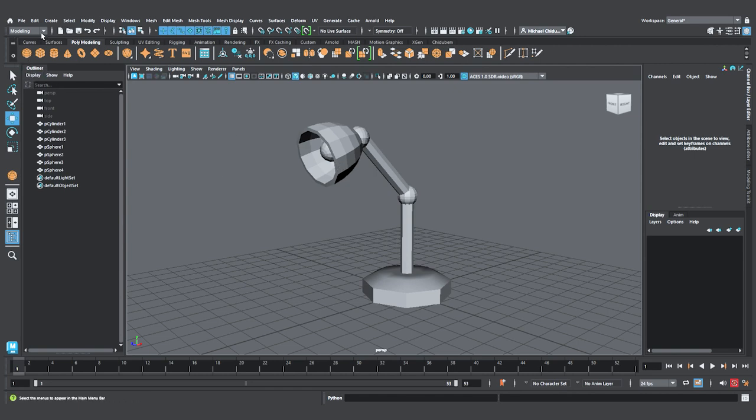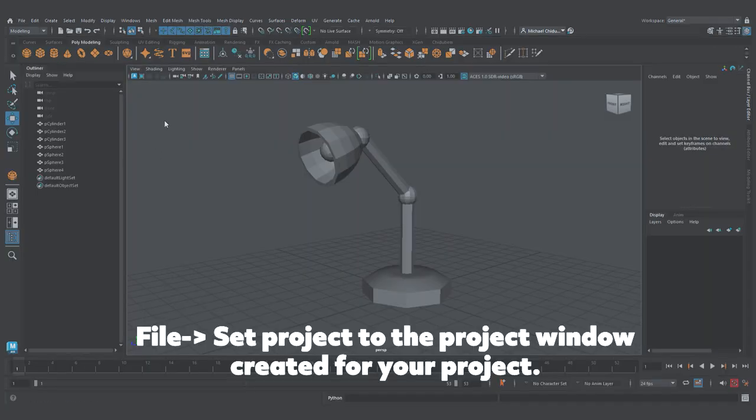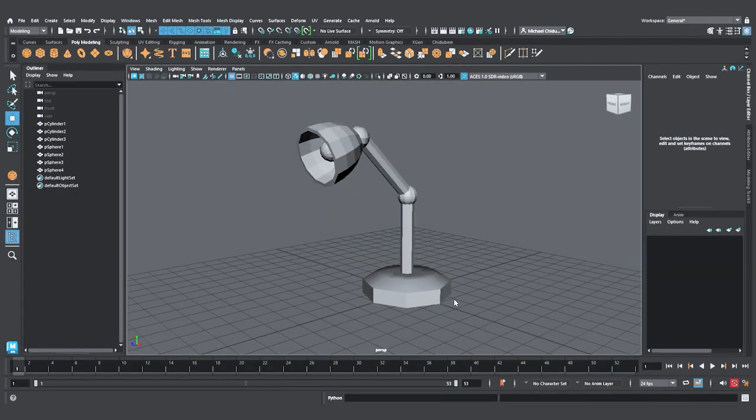What this does is it creates all of the subfolders that you might eventually use to complete this project. Now the next thing you want to do is go back to File and click on Set Project, and you'll see if you have a couple of projects, it asks you where you are trying to direct this project to. And I'm going to click on lamp animation because that's where I want to save everything I'm doing regarding this project, and I'll click set.